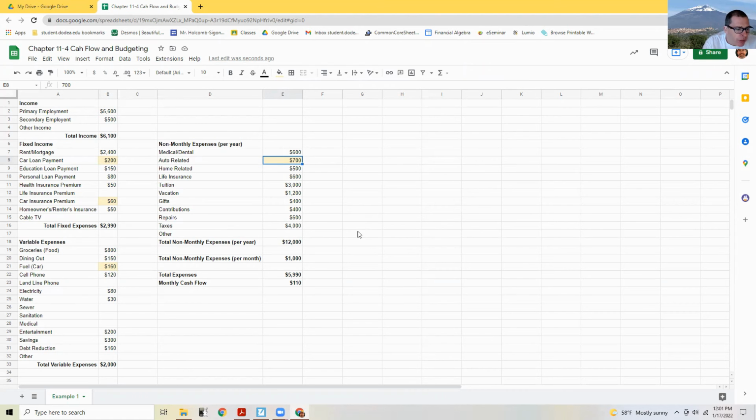So here's what you can do. You can go over and you could actually call something auto, and then set this cell to be the sum of this plus this plus this plus this. So that is $1,120.